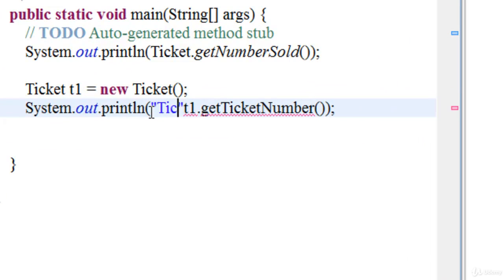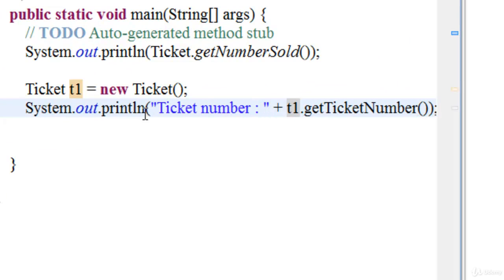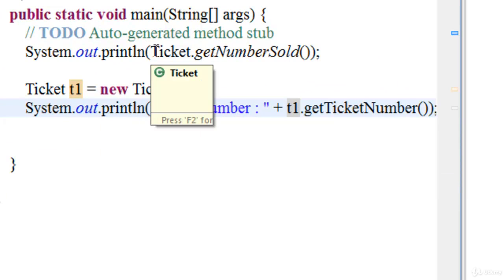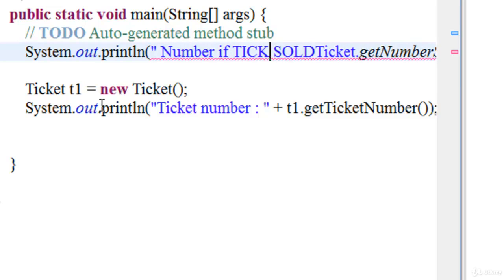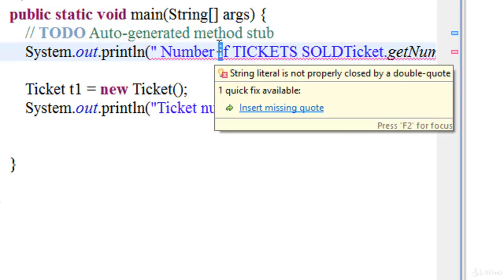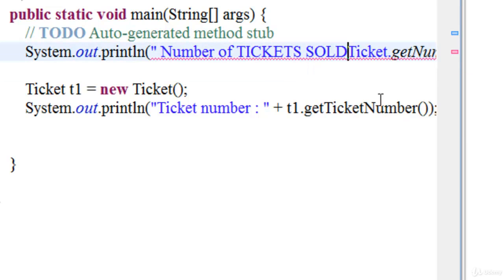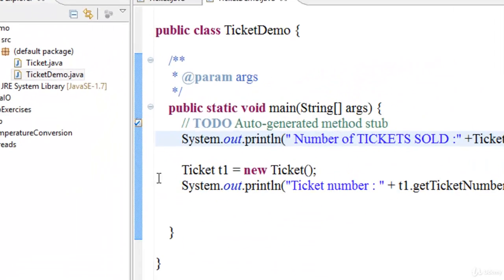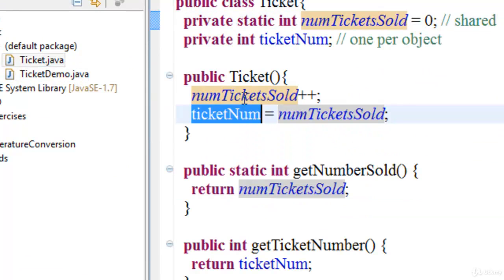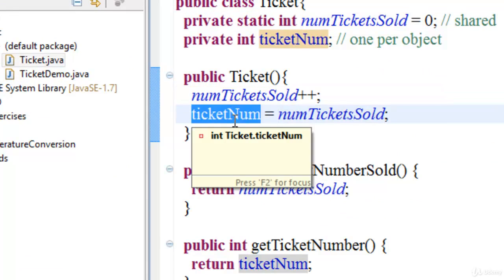So if we have ticketNumber and number of tickets sold, and if we run this, first the number of tickets sold is 0, and we created a ticket, and inside the constructor the static variable is incremented and assigned to the instance variable.